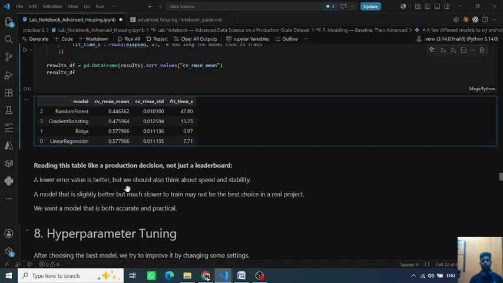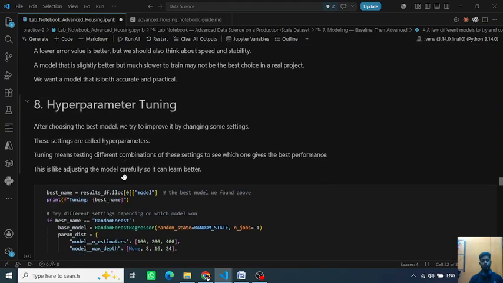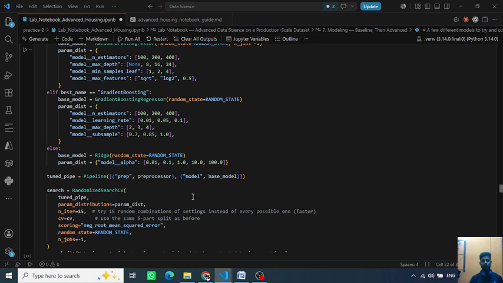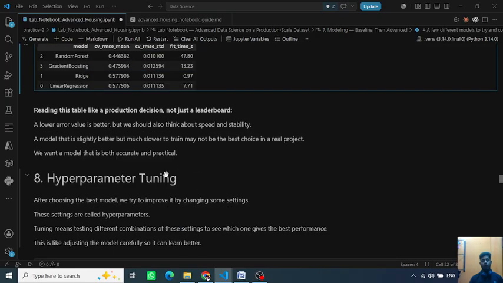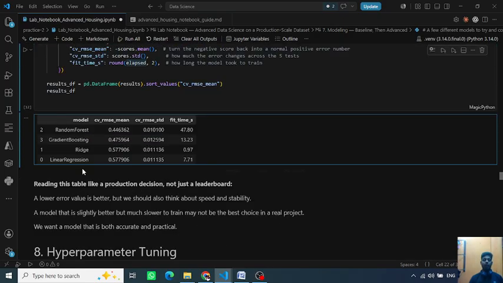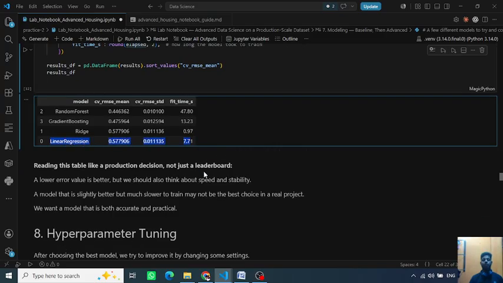not something we cannot use, but we don't need hyperparameter tuning for it, because linear regression doesn't have such hyperparameters.